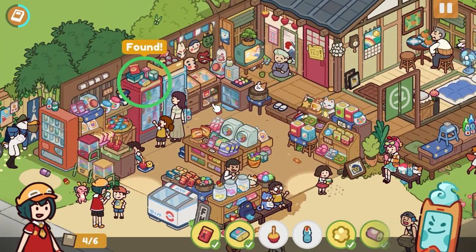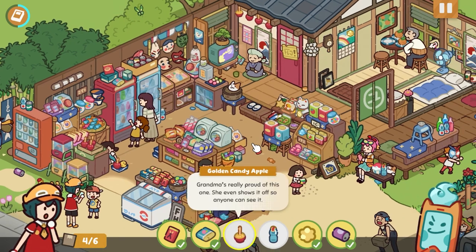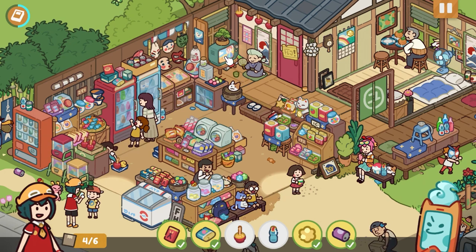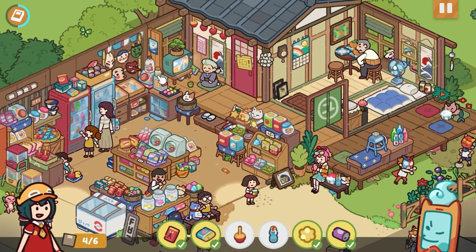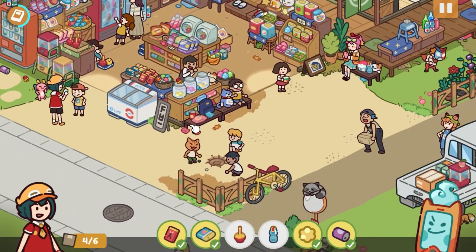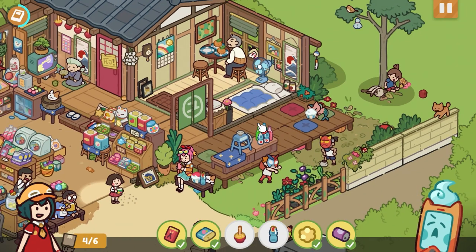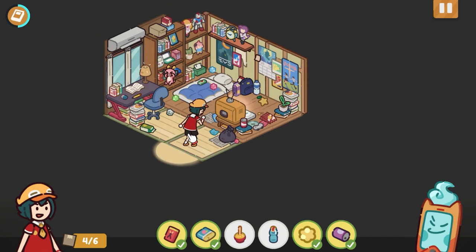Up here. Got a drop on the kid's head. Grandma really seems proud of this one. She even shows it off so anyone can see. That must be, it's somewhere where everyone can see. Wait, did I see it? Yeah, I saw it down here. Could it be inside?